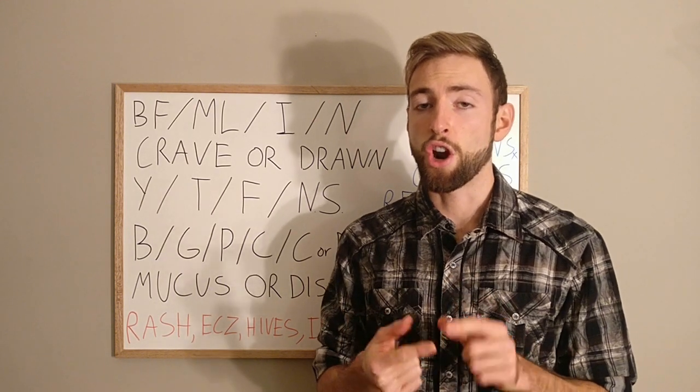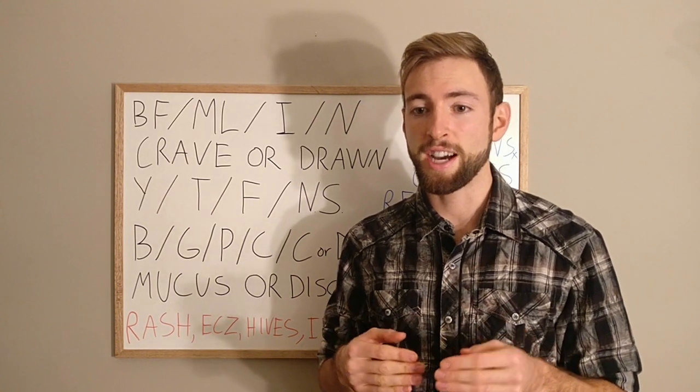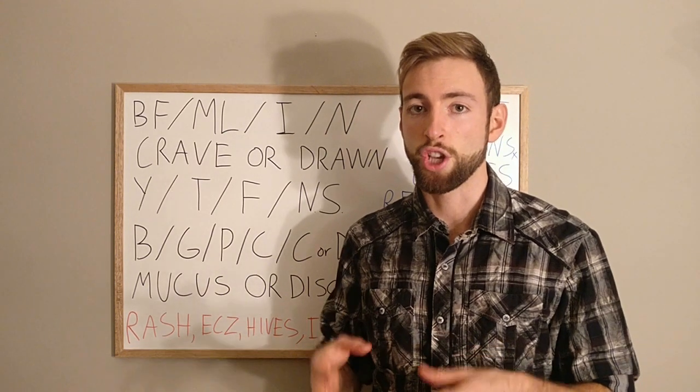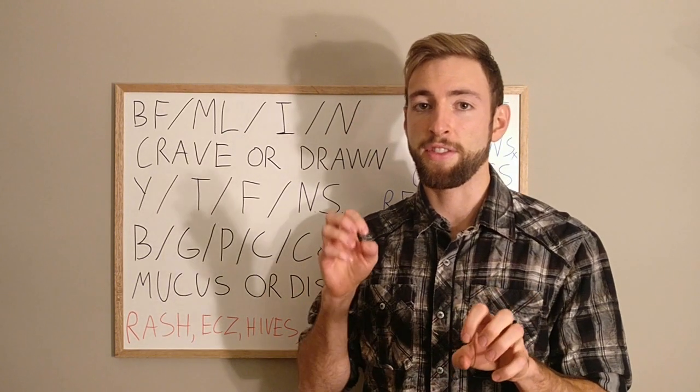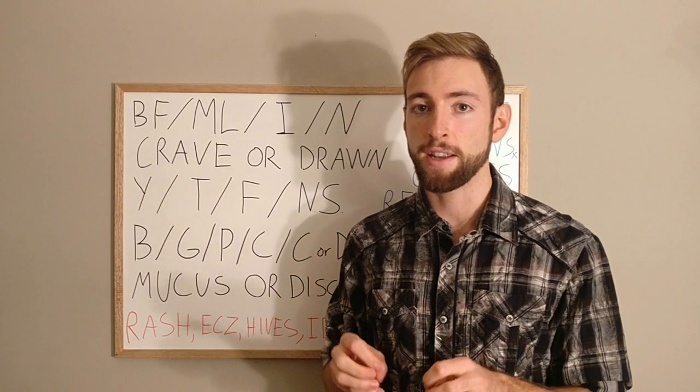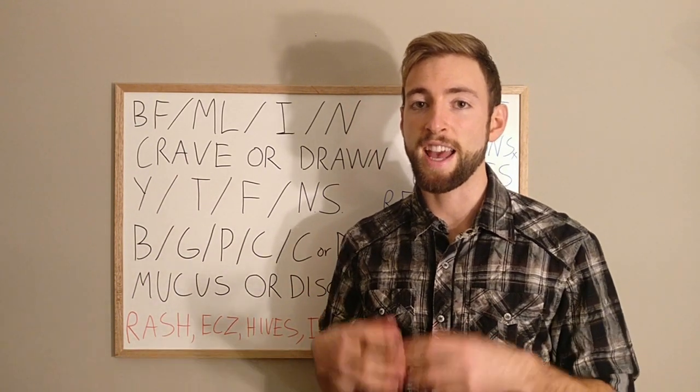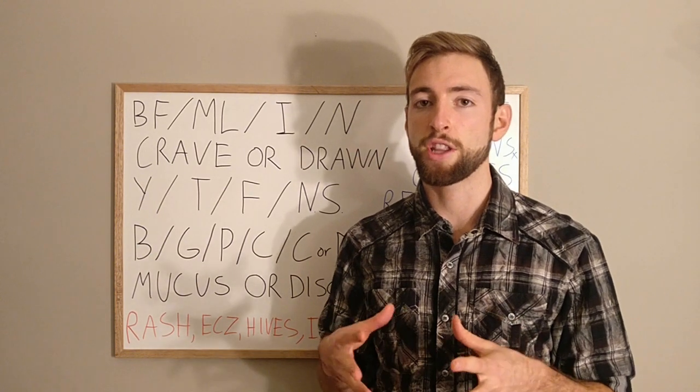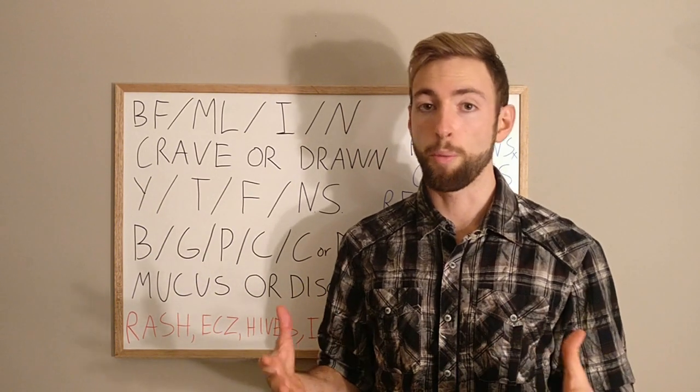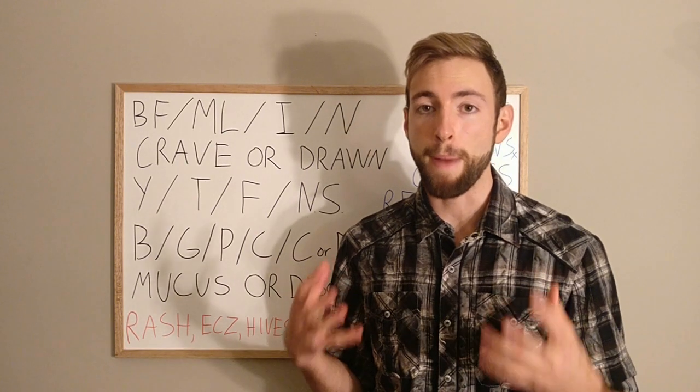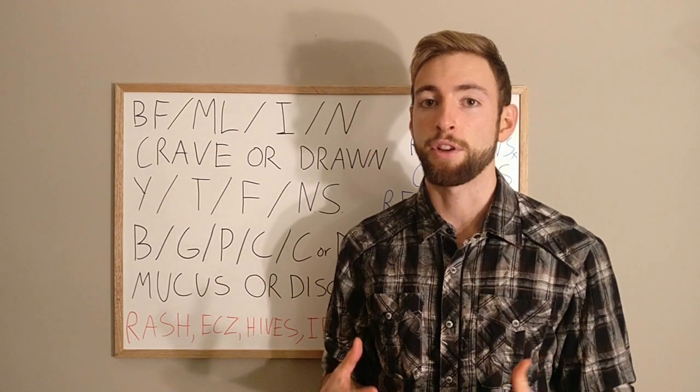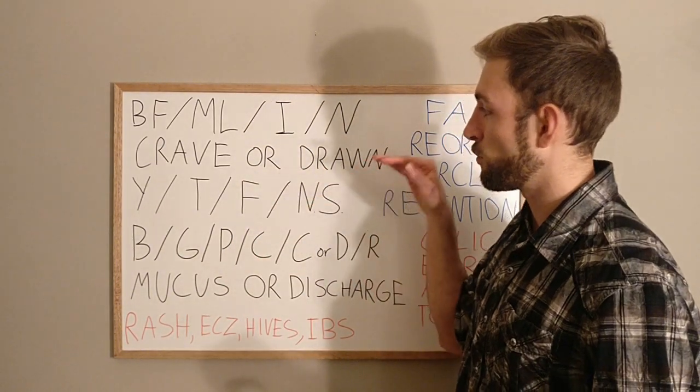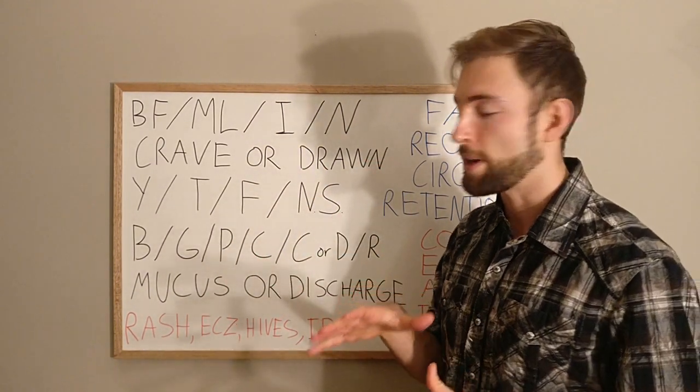Now these are actually kind of like parts of the digestive process. Once the gliadin and the casein is broken down in the gut, if it leaks through the gut and it turns into these compounds, these morphins, they're actually opiates. Opiates, like we know, are incredibly powerful, incredibly addictive. So you want to be careful with those. Any kind of foods that you have cravings for or that you're really drawn to, you want to be careful with them.